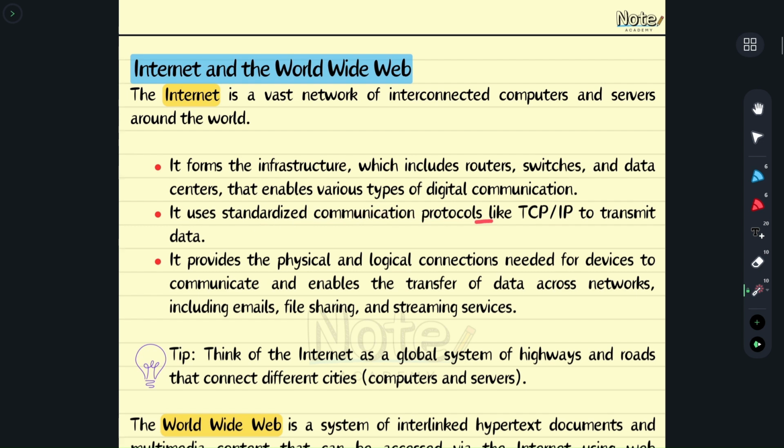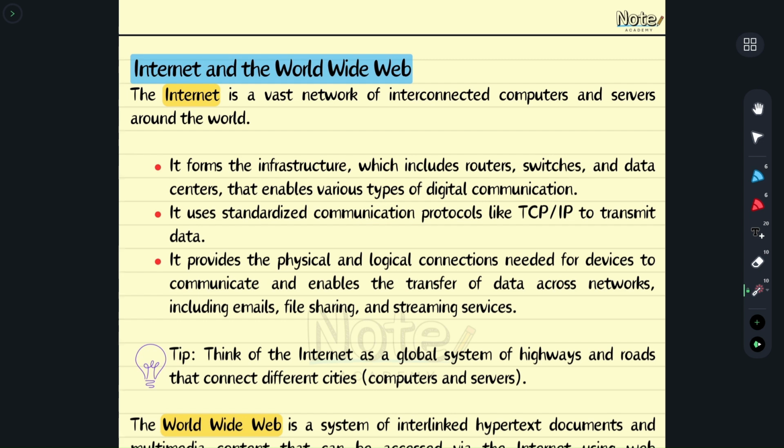We will study these later on. And it also provides the physical and logical connections, right? So infrastructure, the websites, everything is basically called the internet, right? So the internet is not only just the videos online or the photos online, right? The infrastructure that actually allows us to visit other websites and stream content, stuff like that, all of that is also included in the internet, right?